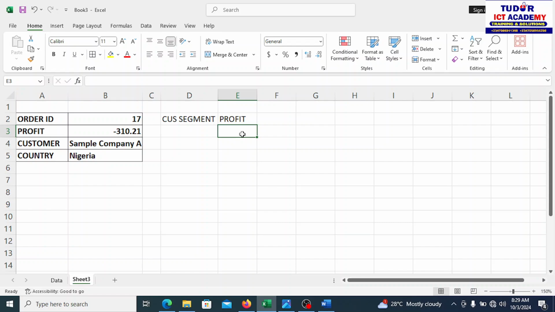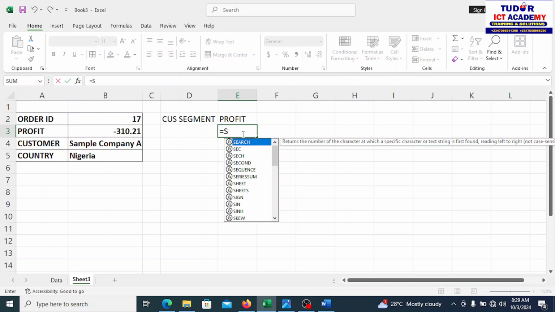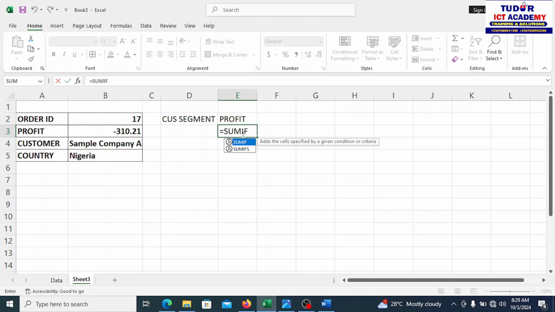I'm going to type it here. I will say equals SUMIF, then open bracket. Note, we have to look for the range. Range is where we have all the customer segments.